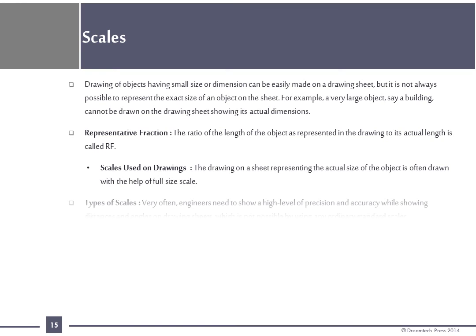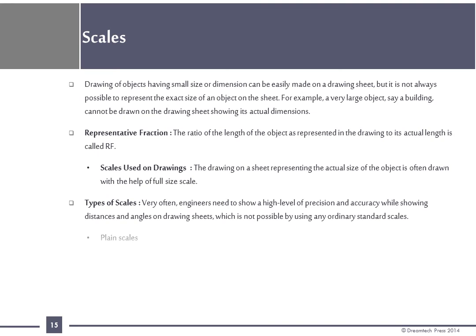Scales used on drawings. The drawing on a sheet representing the actual size of the object is often drawn with the help of a full-size scale. Types of scales. Very often, engineers need to show a high level of precision and accuracy while showing distances and angles on drawing sheets, which is not possible by using any ordinary standard scales. Plane scales, diagonal scales, vernier scales.